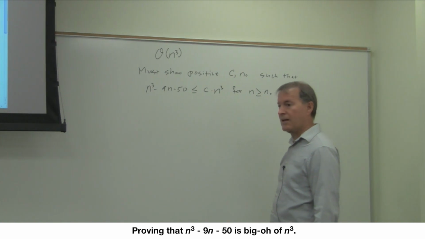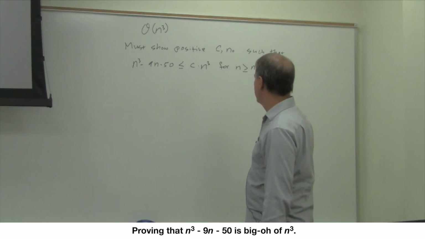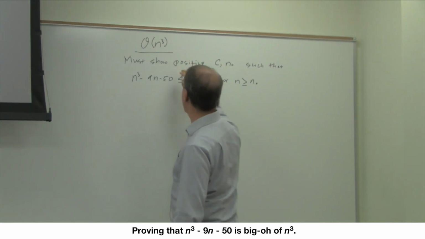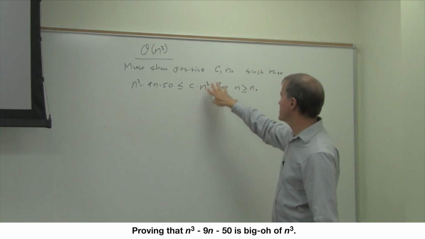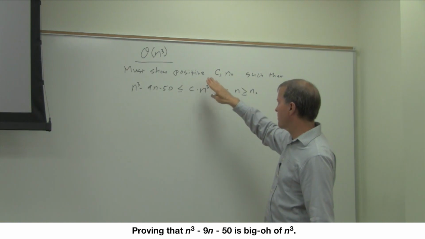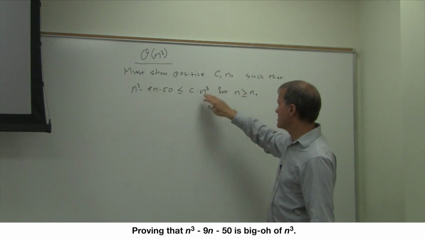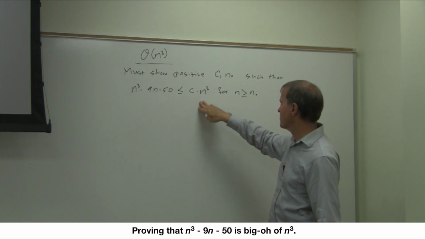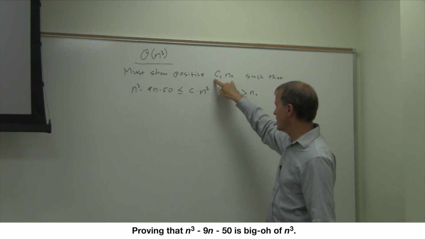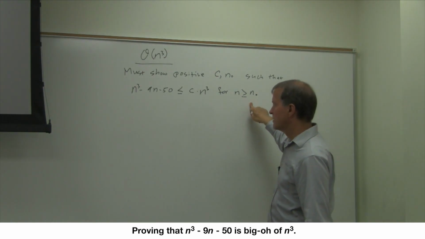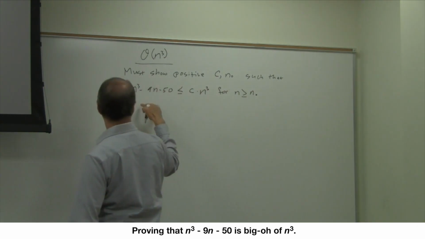Yes. So this isn't a provided, it's because. Well, this is what we have to prove to show that it's big O. This is what we must come up with. We must derive a positive c and an n naught such that this is less than or equal to this. So we have to prove that there exist these two constants such that this is true for all n greater than or equal to n naught.